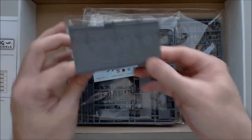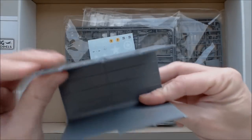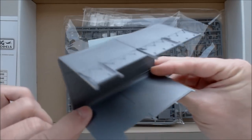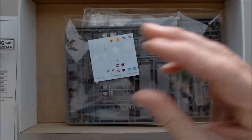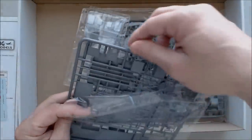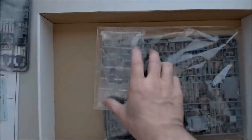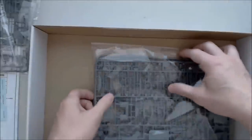We've got the large single piece fitted canvas piece. It's two-sided. It's got some of the wiring in here that's supposed to show. We'll look at that a little closer in a minute. The decal sheet. So the sprues, which I opened this one earlier to double check on the numbering. And so there's one and then two, and then I'll again just pull these out and get a closer look in a minute. They're a plastic piece, and lastly another bundled two sprues set. All right, well, let's take a closer look, shall we?